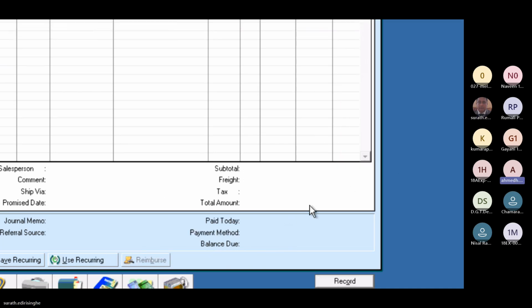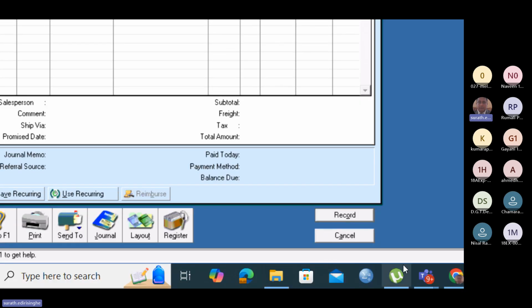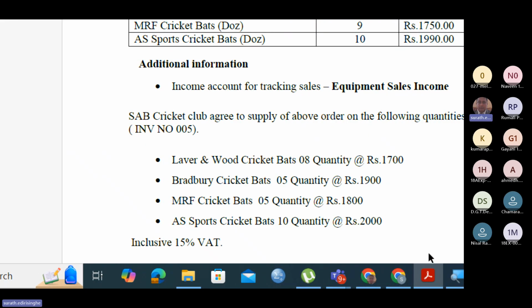Excuse me, sir. Yes. Do we need to change the price, sir? My goodness, why not? It has to be changed. I forgot to ask. You have to change it before the record, not after. Please change the price. Thank you very much for your comment. Yeah, actually I forgot.